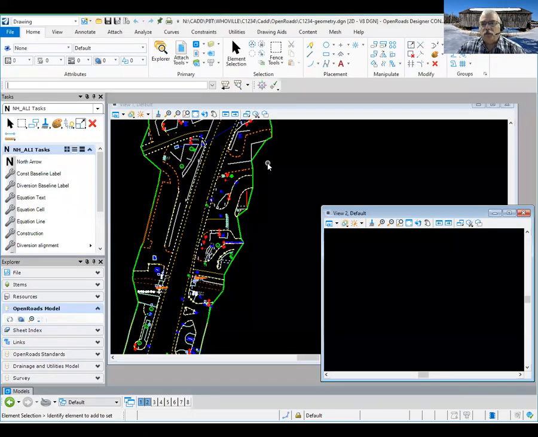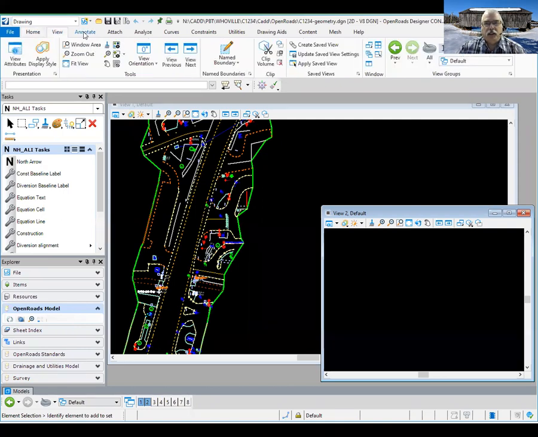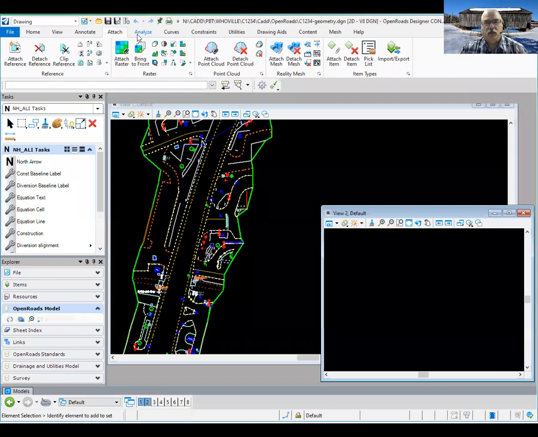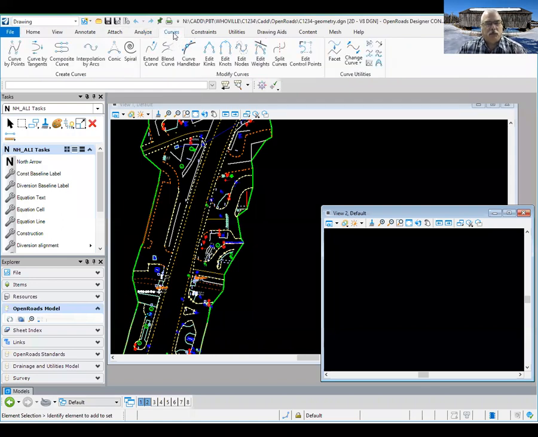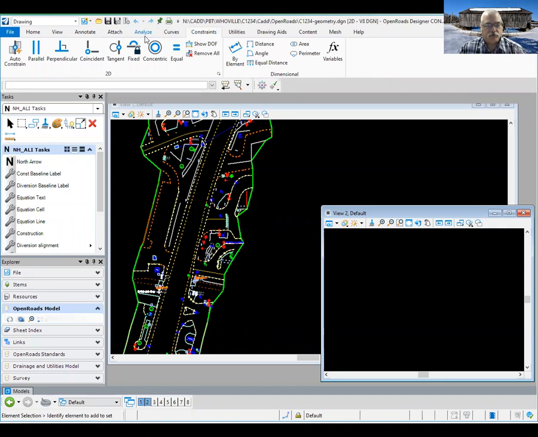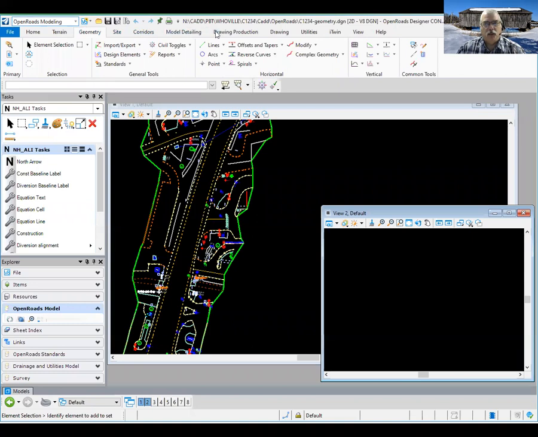My drawing should be open now, so I can show that live as I'm in OpenRoads Designer here. And you can see as I'm selecting the various tabs, you see all the different tools within each of those tabs. There are also a number of different workflows where even the ribbon menus are customized depending on the type of work you're doing. I presently have it set for the drawing workflow, but you could also be switching to the OpenRoads modeling where you'd have more of the design tools available to you.